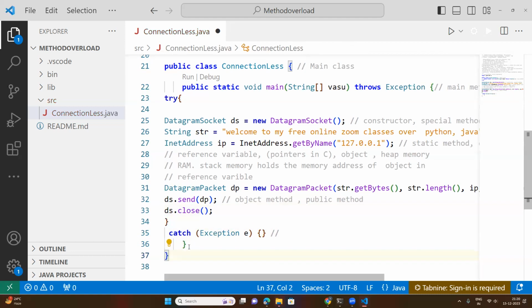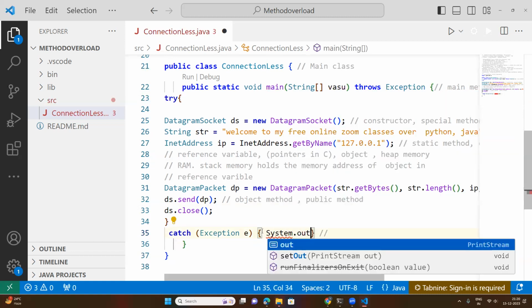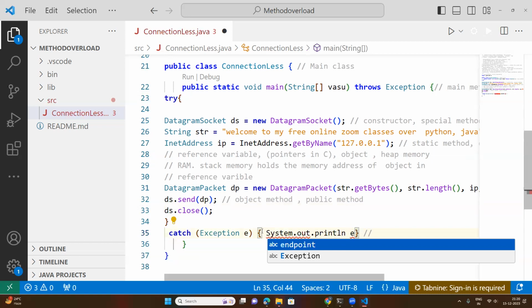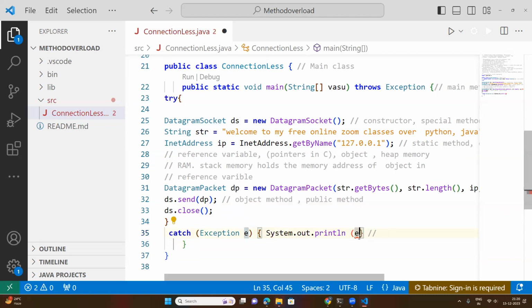And of these two, one is for the main method and one is for your main class. Now this catch block is closed. Here, if you want to keep any printout statement, you use System dot out dot println. Okay, any exception you want to see as e, System dot out dot println. That e must be in brackets. That's why it's giving error after the termination.